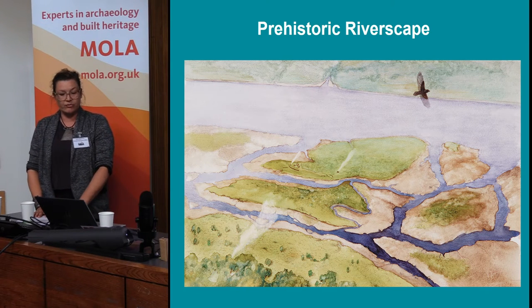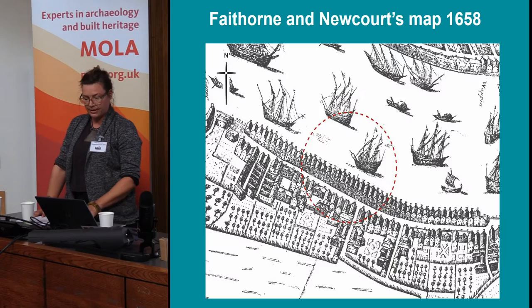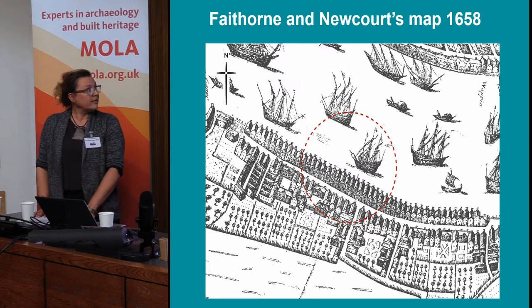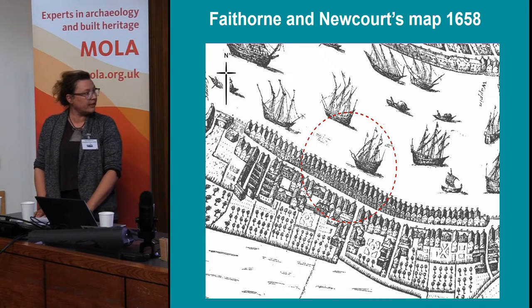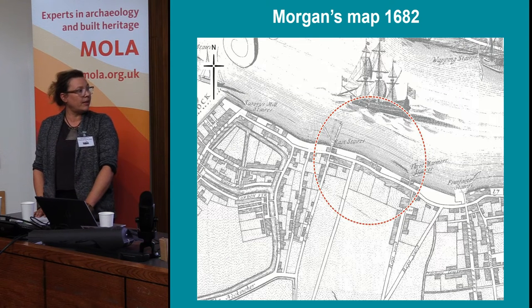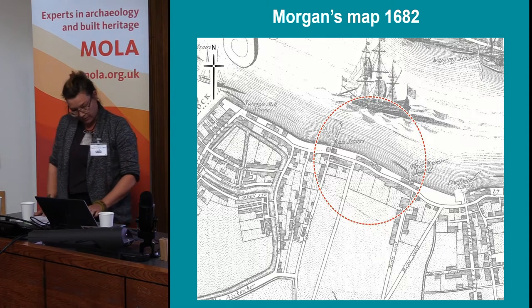This is an image of the prehistoric riverscape as drawn by an artist. It's located a bit further west, near the London Bridge area, but you have to imagine the riverscape looking very similar at Chambers Wharf at the time. This is an early mid-17th century map of the area showing wharf buildings on the site. A later map shows the area of the site bounded by Three Mariner Stairs in the east and the Neckinger in the west.